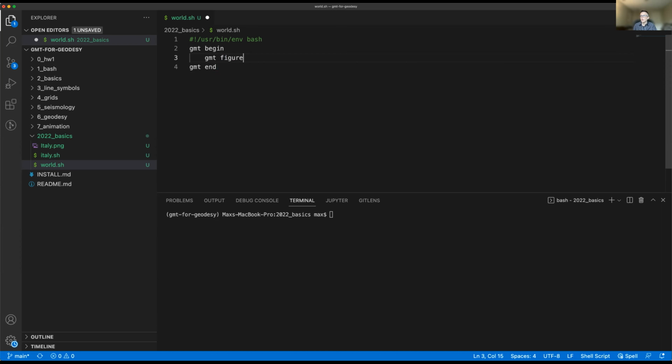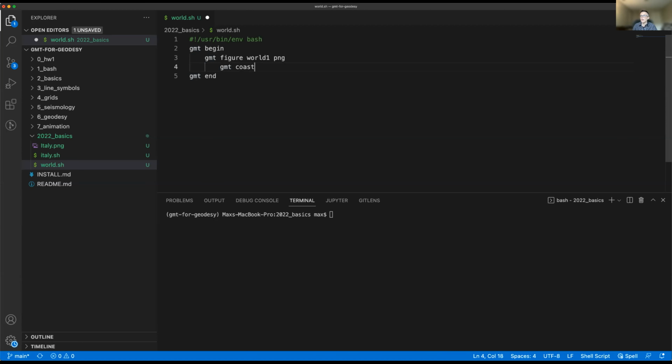So this will start a GMT figure, and we will name our figure world1, and we want this figure to be a PNG file. And for this particular example, we'll use the GMT coast module again, because we're familiar with it. The indentation is not required in Bash like it is in Python or some other languages. It is very useful for organizing your scripts. So I do recommend having some indentation to separate the commands that go in your GMT session and the commands that go inside of each figure.